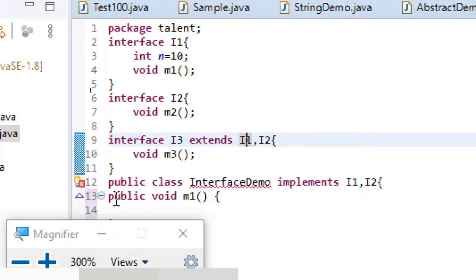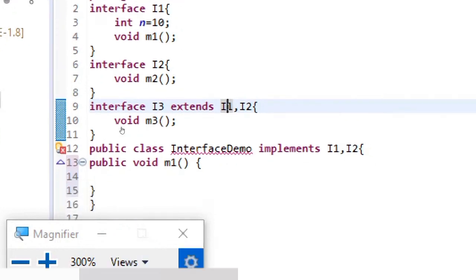When you are overriding a protected method, either protected or public. When you are overriding a public method, you must and should use public only. And obviously private methods cannot be overridden because they are hidden inside the class. Okay, anyway, let's resume.